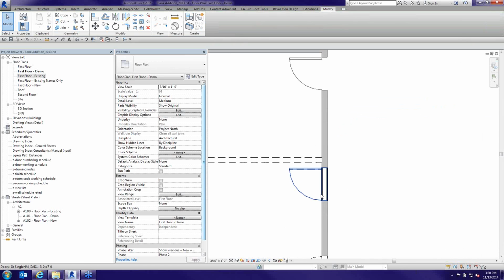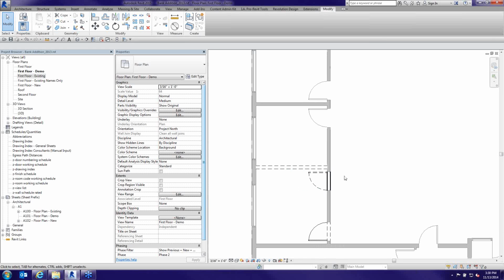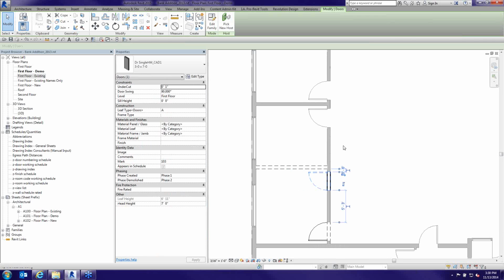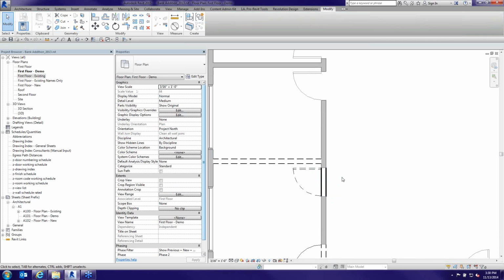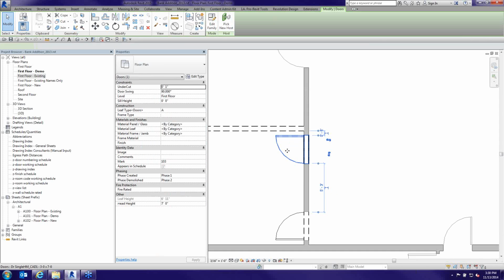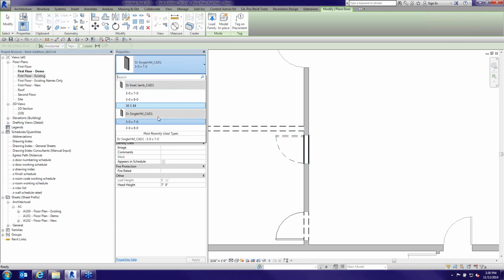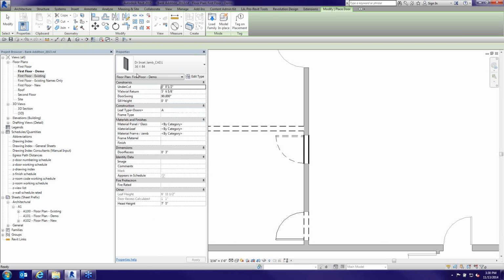Now, a lot of times people will ask me as well, what happens if I wanted to not demo the door, but swap the door out for a different type of door or window or whatever you're talking about? In that case, you still demo the original door. Then maybe we're going to want not a single hollow metal door. We'll go find a different door. Great, that's the one I have loaded. Sweet. We'll go with a bigger door, and this one's going to be inset. Terrible example. What you're going to then do is host this door on the infill wall.